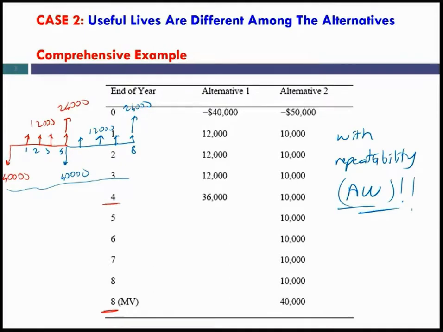Why is that so? Because we are going to find the annual worth of this cash flow. And how can we find it? It seems to be complicated. But since the cash flow repeats itself, it is satisfactory to consider only one repetition, find its annual worth, and it will be equal to the annual worth of the second one. By just finding the annual worth of the first repetition, we find the annual worth of the whole cash flow. Therefore, with the repeatability assumption, always use the annual worth method if the others are not restricted or required.